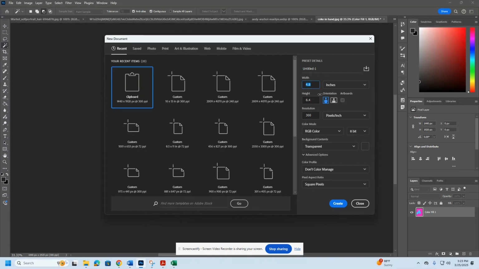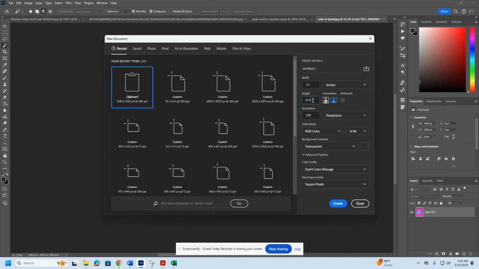I want to at least double whatever this number is, and I tend to just round up. So instead of 4.8, I'm going to say this is 5, and I need to double this size because it's going to be 2 pictures wide and 2 pictures tall. So double that is going to be at least 10. We can always crop later if it's extra.